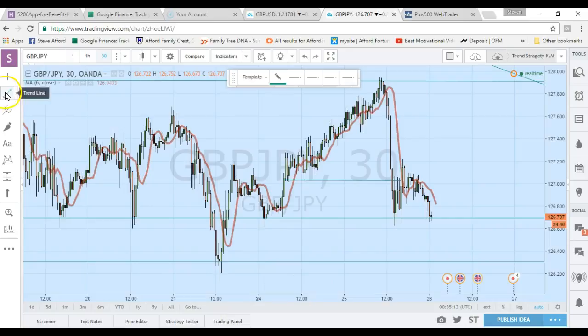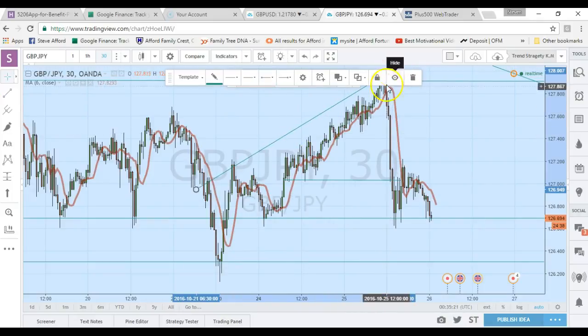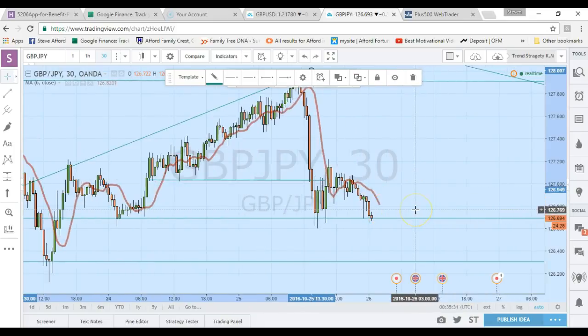Let me draw some lines to give you some appreciation of what's happened. If we take it from this point, it's gone upwards. That's a good money maker alone, if you would have spotted that upward trend. However, at the bottom, where we are at this point in time, this is more interesting. As we can see, the downtrend has popped down, and it's going to continue.